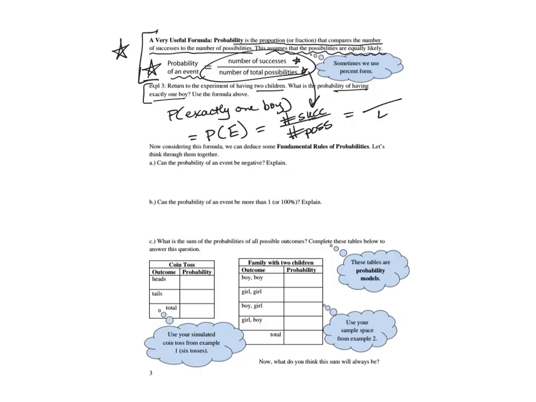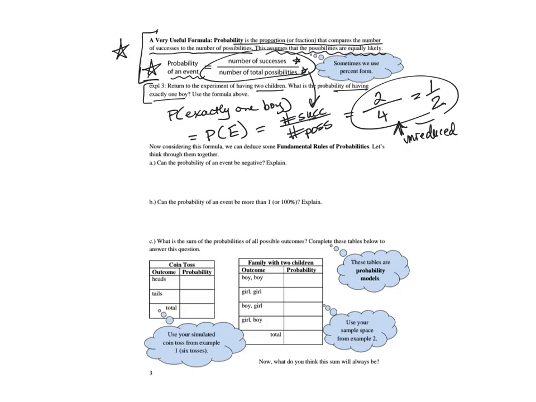When you have 2 children, there were 4 possibilities, right? There were those 4 possibilities we wrote down on number 2A. How many successes were there? Well, there was a boy, girl, and a girl, boy. 2 successes. So simply, probability of having exactly 1 boy is 2 out of 4. If you wanted to reduce it, you could. But I could take either of those as an answer. I know sometimes they say don't ever leave answers unreduced. But leaving it as 2 over 4 gives you some idea as to how the number came to be. 2 successes, 4 possibilities. So there is some benefit to writing it that way.